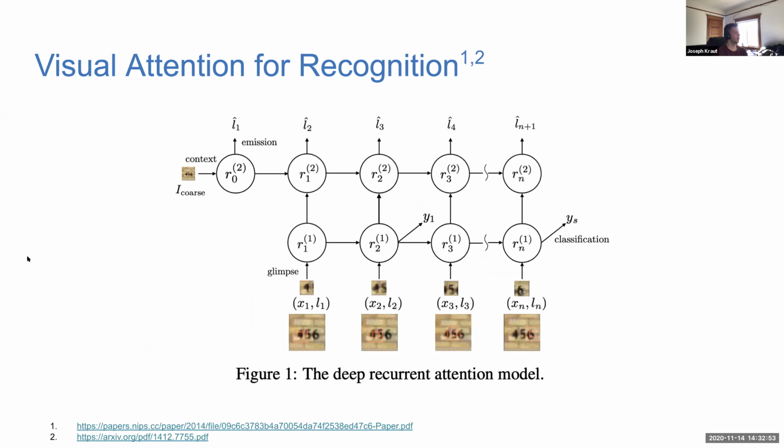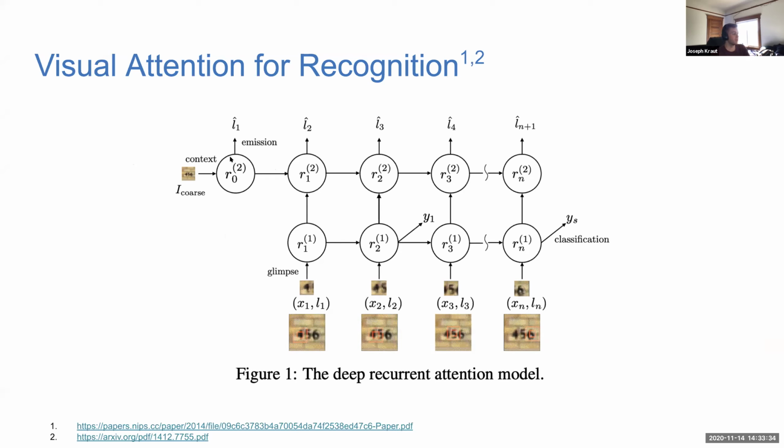Awesome. And then here's a follow-up paper, or this is an image of a model in a follow-up paper by the same group, building off of that last model that we showed you. And here this addresses Devang's point exactly. Where do you start? There are a few layers here that encode what they call a coarse grained context of the image, and it tells the model where to start. You can see here, it doesn't get any glimpses on the first one. It just predicts a location, and then that location is where you start attending to. So that's one optimization they made.